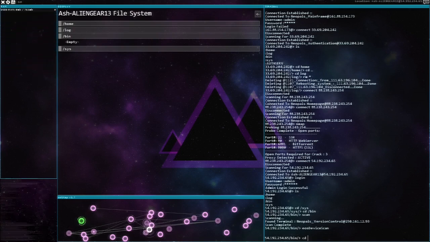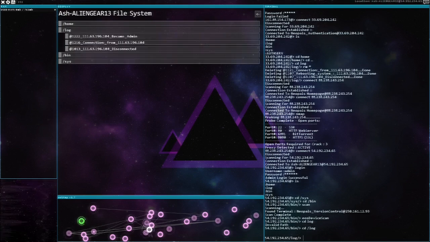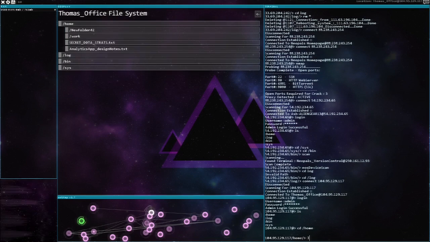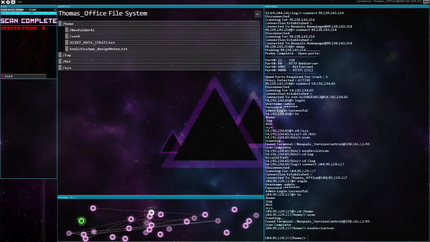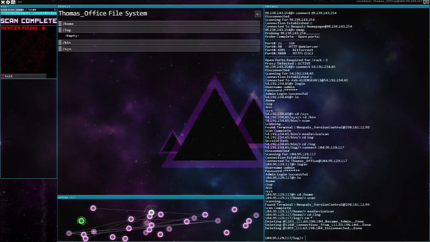Alright. Let's head back to Thomas. Secret Dota Strats, app design. Let's scan Thomas. Let's do the EOS device scan. No devices. All right. Well, let's remove you. And we will come back in the next episode and continue to backtrack and see where we missed something.